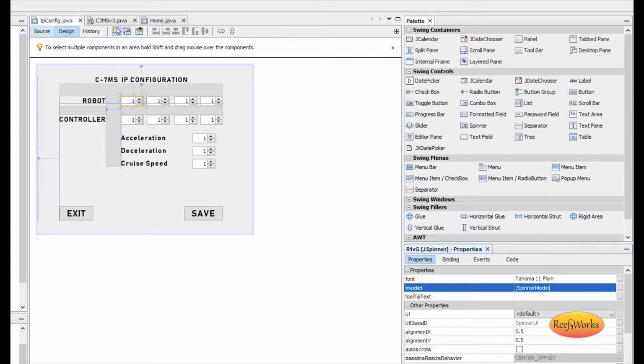You may want to put in a few system out print lines in order to track this, but you should be able to retrieve your files, the text files, put in new values, whatever your robot IP value is, whatever your controller IP value is, and then your acceleration, deceleration, and cruise speed. And then hit save, and it will save all of your files. Close the program, open it again, come to the config screen, and you will see your new values pop in here. So pretty much, let me just scroll through the code quickly, and you'll see what I mean about it being a little bit long.